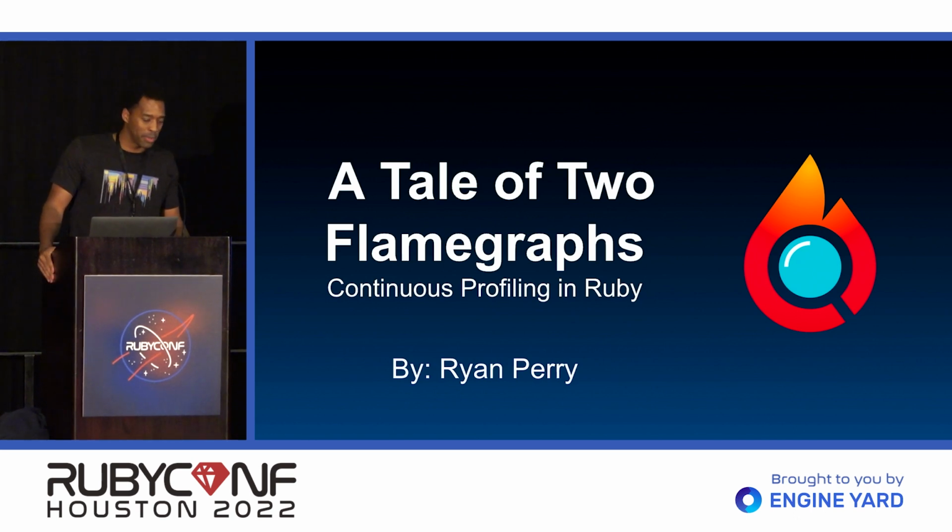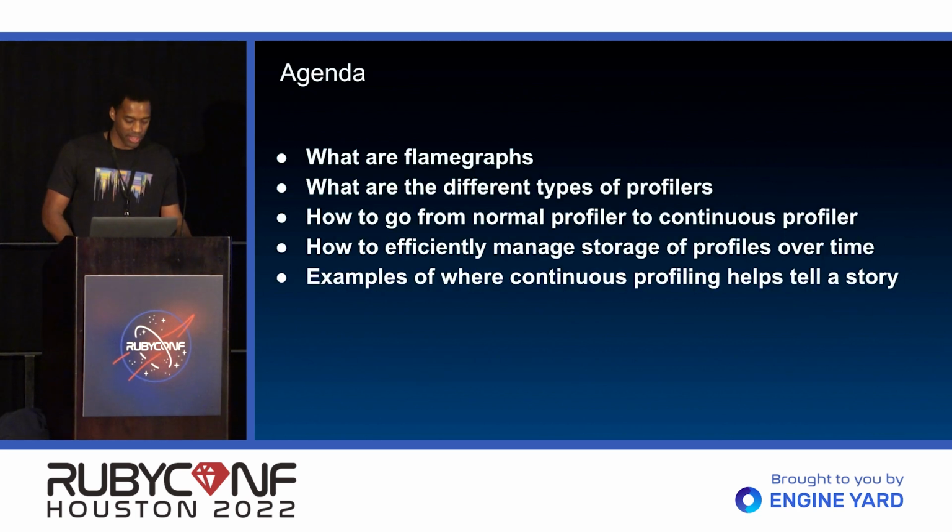I don't know if anybody happened to have been here at RubyConf last year. I believe her name was Jade Dickinson, gave a talk about profiling and Flamegraphs. That was really good, and that's where I got the basis of this talk from. When you're using Flamegraphs, in some ways it tells part of the story, and I think adding continuous profiling as opposed to normal profiling, which I will explain the difference of in a little bit, tells a little bit more of a story, and so I'll give some examples of that in the end.